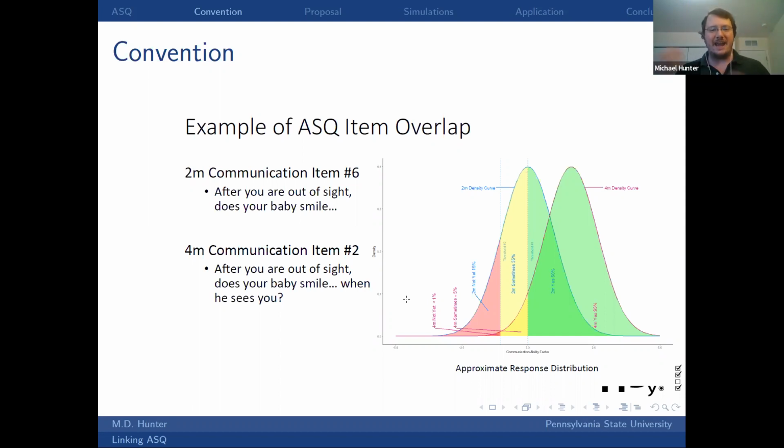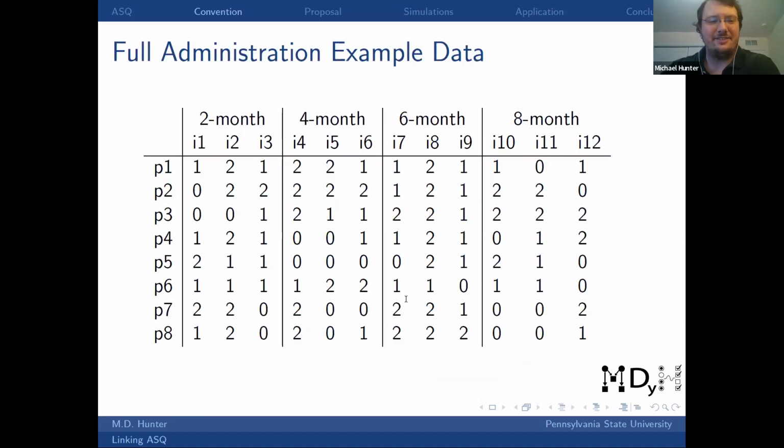So when you have items that overlap, it's easy to link these things together and to model that kind of change over age. This is an example of the kind of data you might have if you designed a questionnaire like this. You'd have these different versions, 2-month-old, 4-month-old, 6-month-old, 8-month-old, and then all these different items. And every child here, in a different row, is given all of the items at every single age. So this first child might be 2 months old, but they get all the items: 2-month-old items, 4-month-old items, and on and on up. Now you'd expect them to not succeed at the older items, and you'd expect someone who's older to easily pass the younger items.